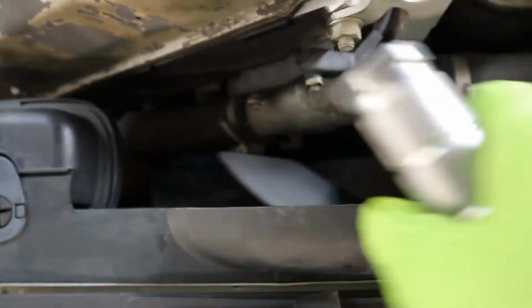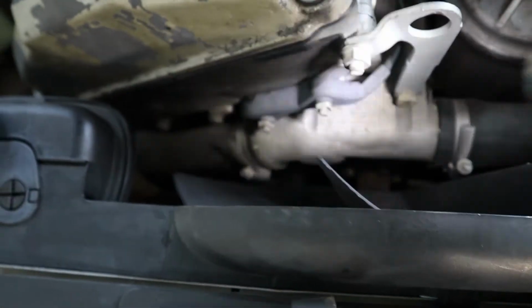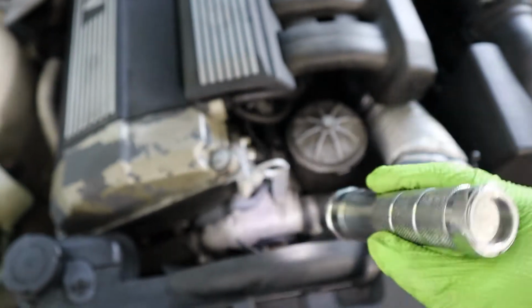Back to the engine bay. Fan clutch is fine. Fan is fine. Somebody has changed the thermostat housing, which is great, great news. So most likely they've already changed the thermostat, probably the water pump. I'll figure it out. I'll look into that. But so far I've driven this car for a couple hundred miles. No overheating. Everything's fine.